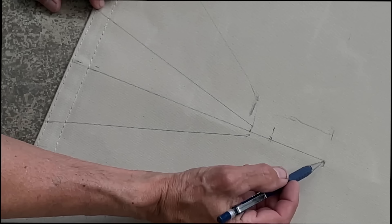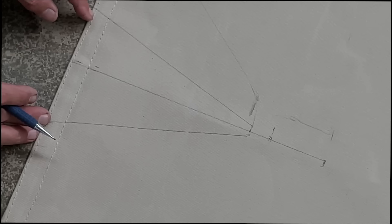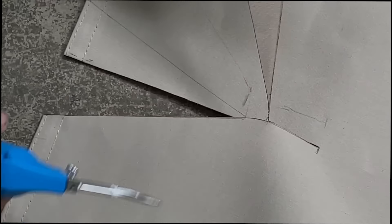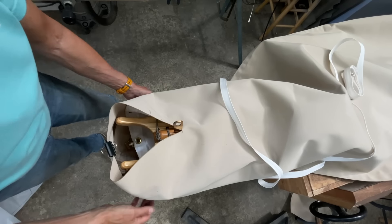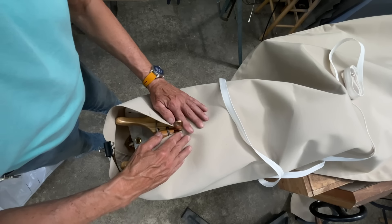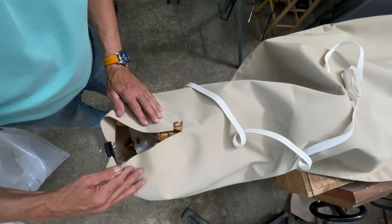This spot right here is where the tang for the gaff comes out. I'm going to make a straight slit here and then taper it out and see how that is. I'm pretty sure I may have to cut more off but I'll do this first and see how it fits. It appears to fit pretty good - I've got it clamped at the bottom and in the front. This edge gets dressed with binding tape, so I may make this a little bigger so that it'll lay in there nicely.